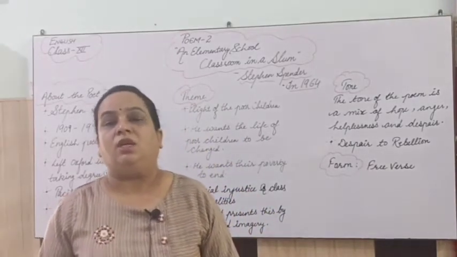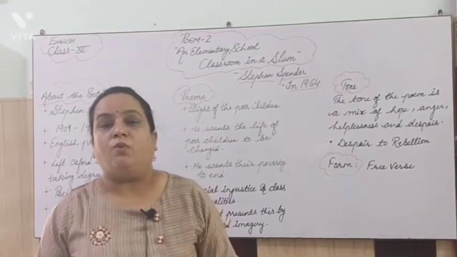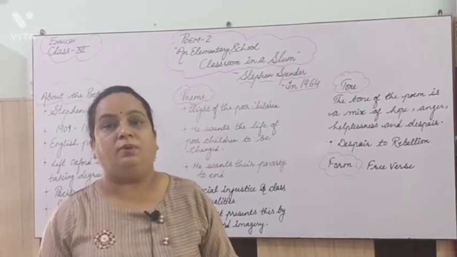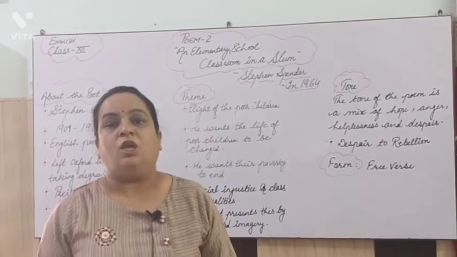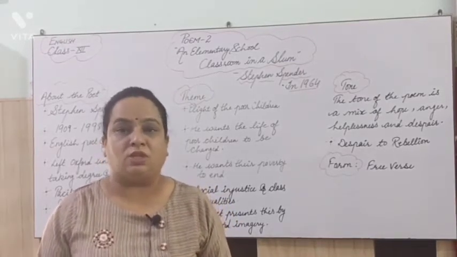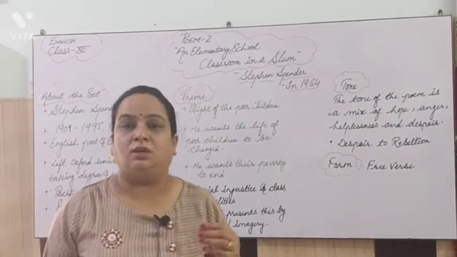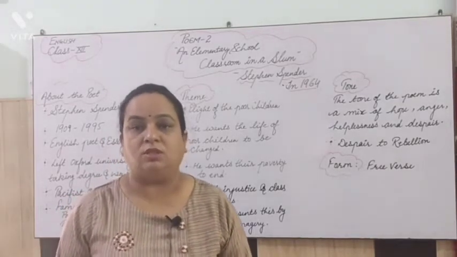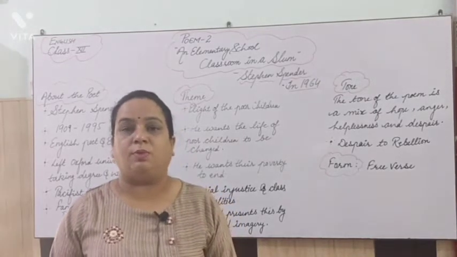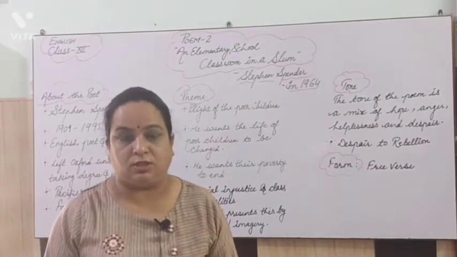So dear kids, in the last videos we have completed poem number 1. The name of poem number 1 was My Mother at 66. So if you have missed that video by chance, please go to the video section and watch that video, because the poem is very important from the point of view of your examination.